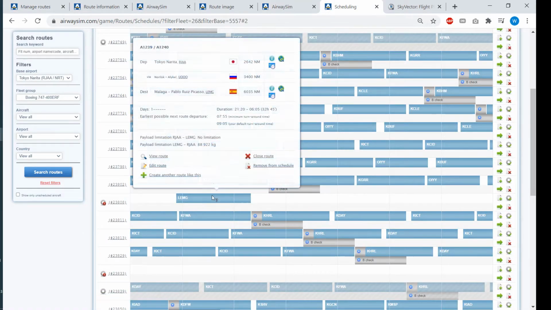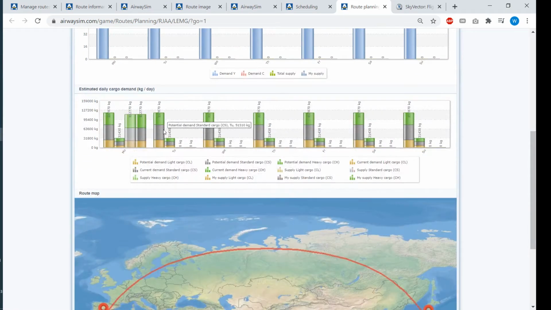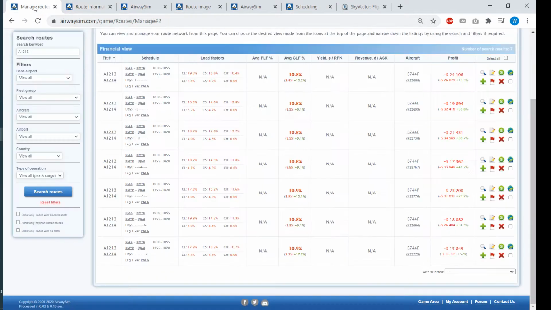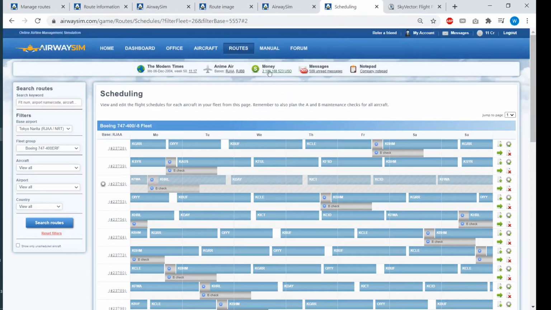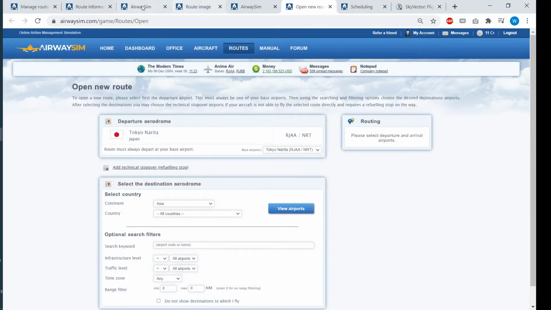Now, in terms of scheduling, I've already started some scheduling here. This first route is going to Malaga, which I found is a decent pocket of untaken demand. The current demand, of course, will go up over time. The fact there was so much demand before I even opened a route shows that there's a lot of potential there. But today I kind of want to scour the rest of the world.